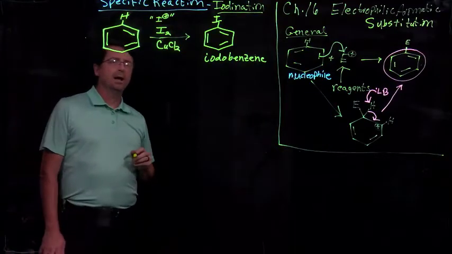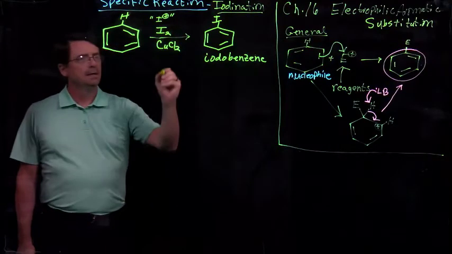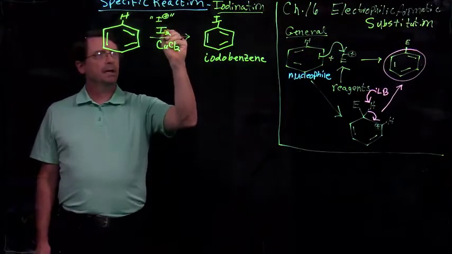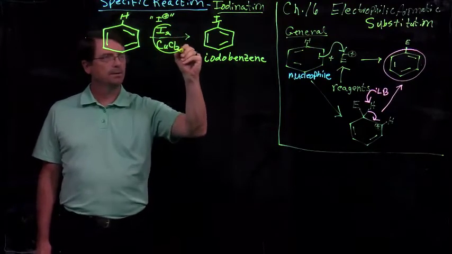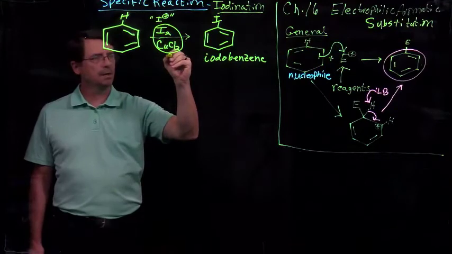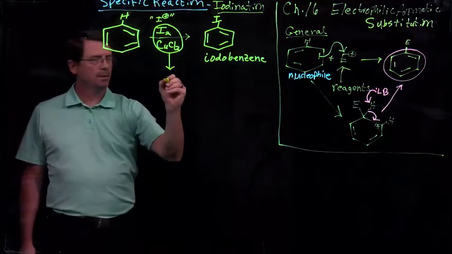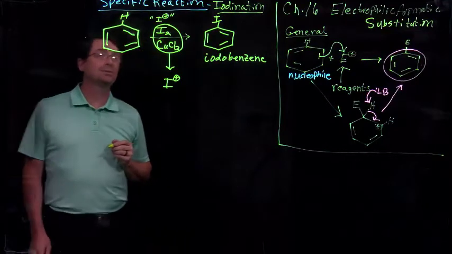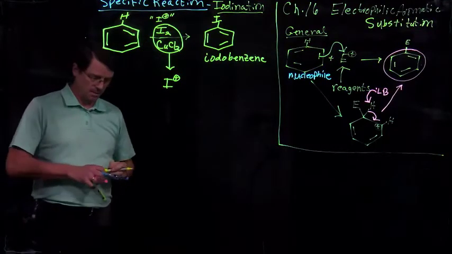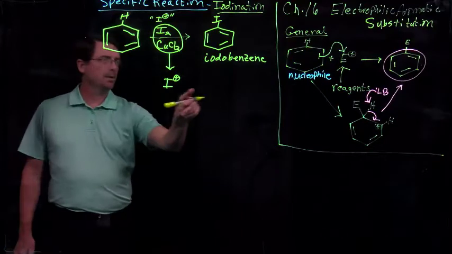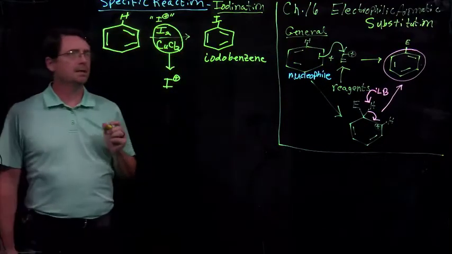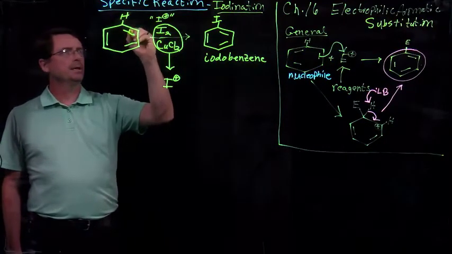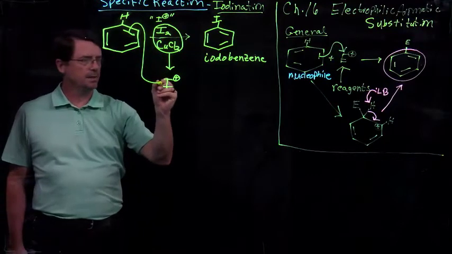All right, so how does this occur? Well, I'm not going to actually ask you to do this. It's an electron transfer and oxidation process, but this generates I plus, and you should know that much. You don't have to know the details of how it works, but again, how does I plus fit into the electrophilic mechanism? So the benzene ring, again, can act as a nucleophile.